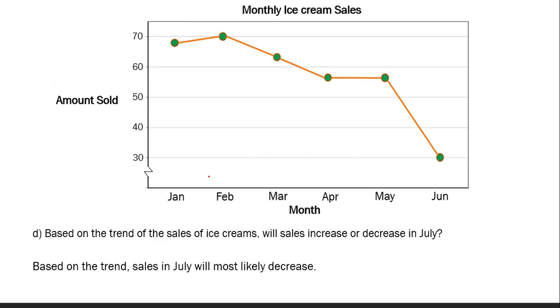You could also think about it from a seasonal perspective. Notice how in January and Feb it was quite high because it's probably summer at that point. Then as the seasons become colder, so this is probably autumn, and when it gets to winter, obviously the sales will decrease. So there are some things to think about when you're doing time series. Just think logically about what's happening with the data and how it applies in real life.